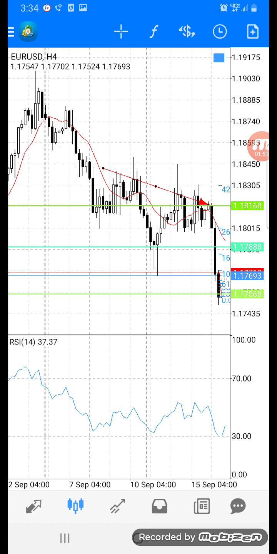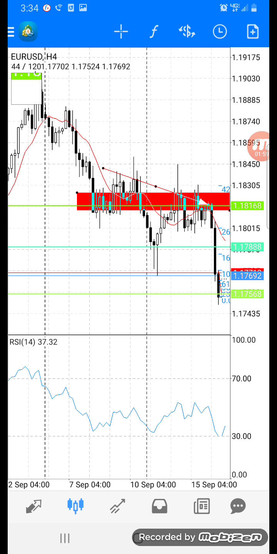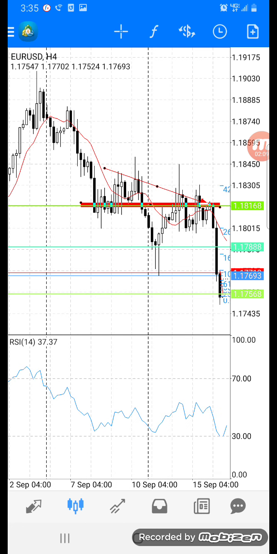And you can draw a rectangle right where that doji was and modify it to that point.